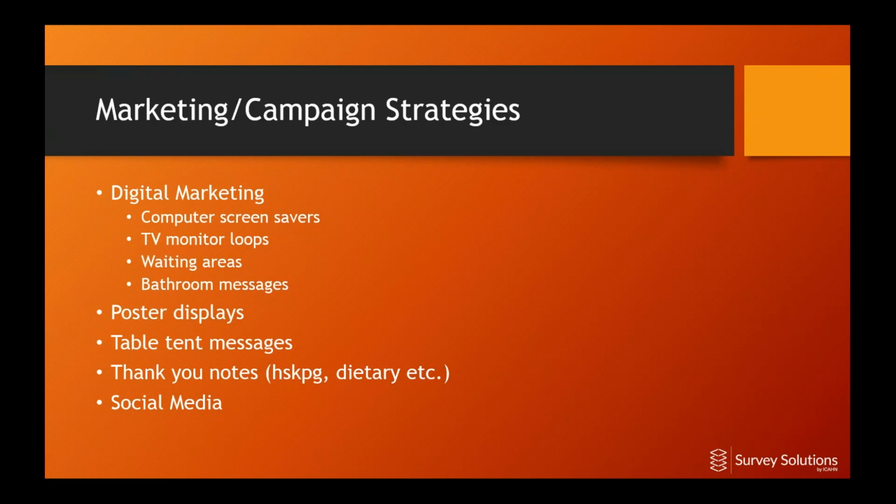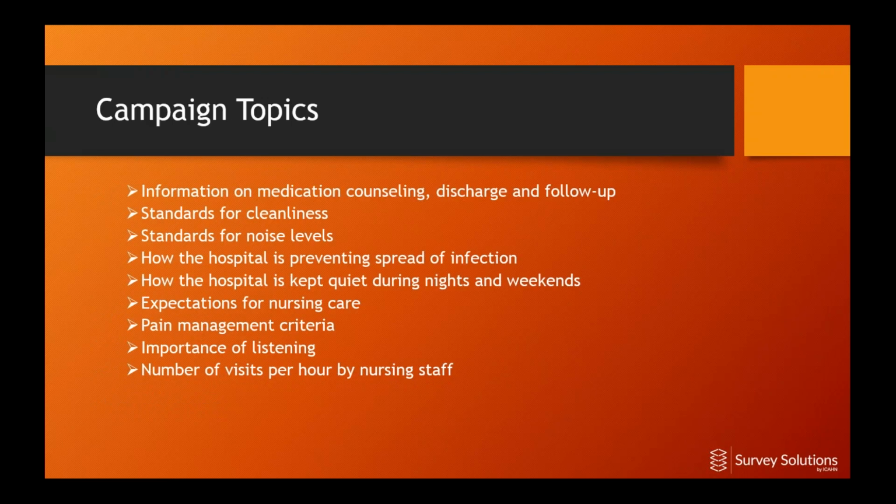This is a very common practice anymore, leaving the little tents of so-and-so was here and cleaned your room while you were asleep. Dietary, having it on the trays. Looking at our social media, table tents in the cafeteria or in the waiting areas. Again, depending on your message and what you are looking at, as we start looking at our campaign ideas, we can look at different domains that we are focused on: improving our provider communication, information on medications, our expectation as a hospital for our standards of cleanliness.